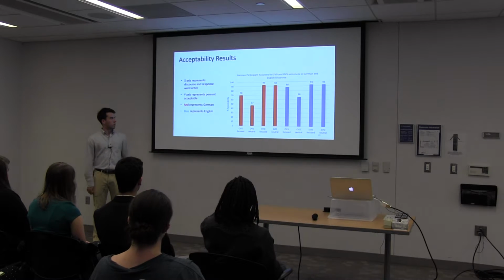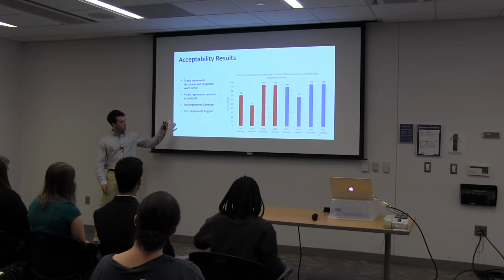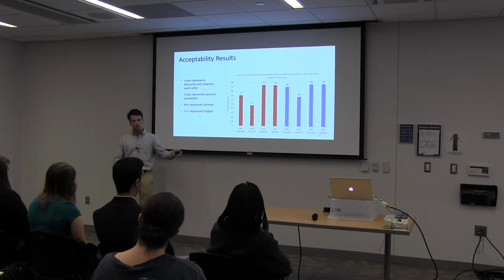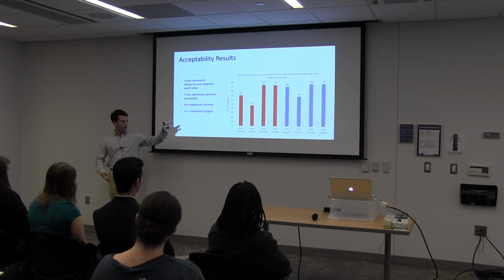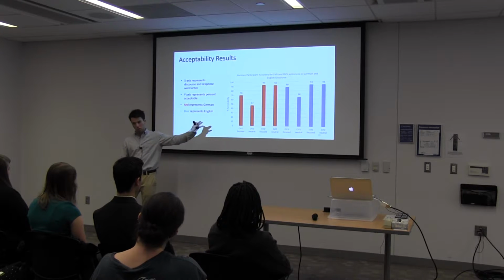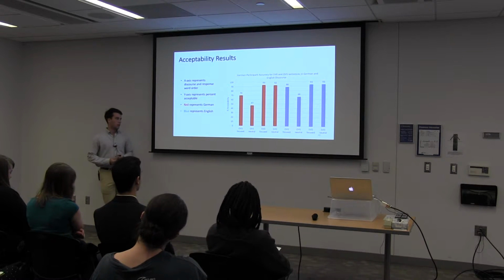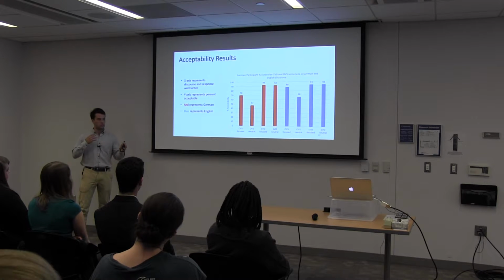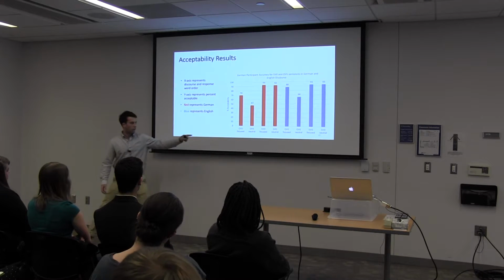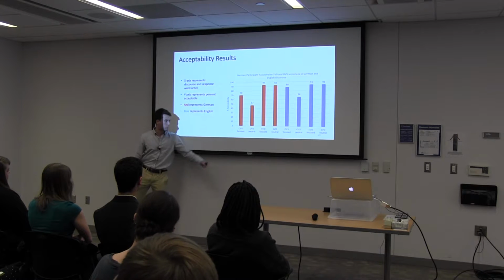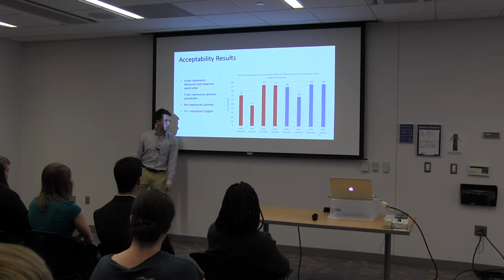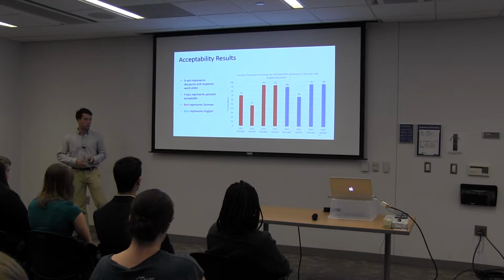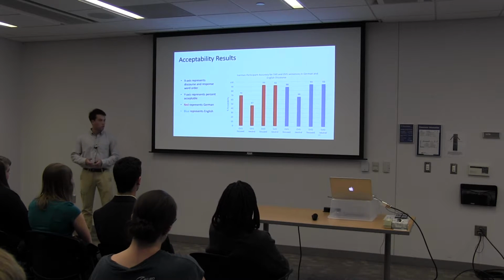So what did we get from this experiment? Here's a bar graph of my results. This experiment was done in both German and English. The red is the German data. The blue is the English data. On the x-axis, I have the combinations of the response and question type. So you can see I have object, verb, subject, like response, and it was a focus question type. On the y-axis, I have the percent acceptability of the sentences that these participants yielded.